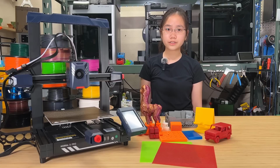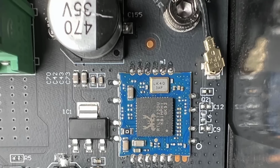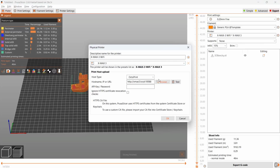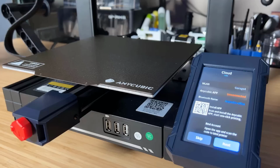Now for the cons. 1. This machine comes with a Realtek Wi-Fi module. With Klipper firmware, it should be able to run the standard Moonraker plugin that allows you to print directly from any slicer over your local Wi-Fi network and use the main Mainsail or Fluidd web interface to control the printer and monitor print jobs. However, Anycubic chose to use their own cloud server and mobile app.